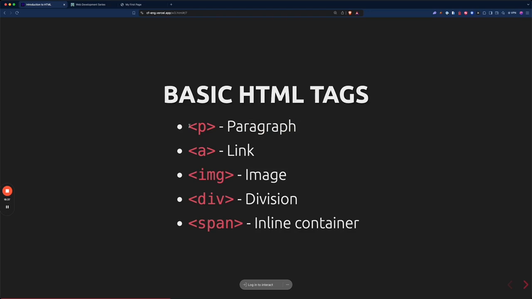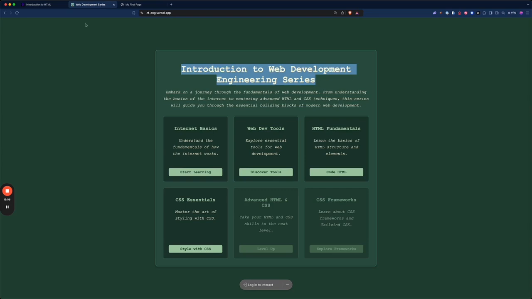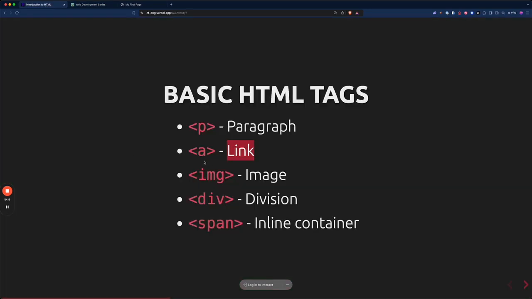So these are other basic HTML tags and HTML elements. We have gone through P, which we use to declare and get a paragraph in a web page. Another one is the A tag, which is for links. Let's say you want to create a link to an external page. Let's say you have this web page, you are linking to another web page, or you are linking to a web page outside of your website. Like for example, on web pages you see the Instagram icon, and when you click it, it takes you to Instagram. So to do that, we can use the A tag.